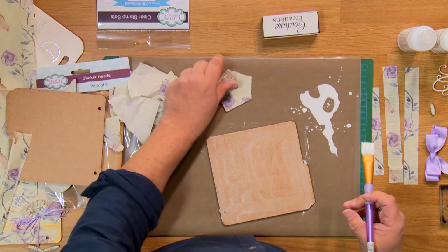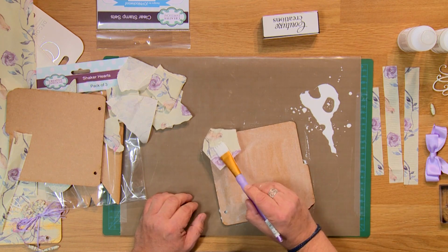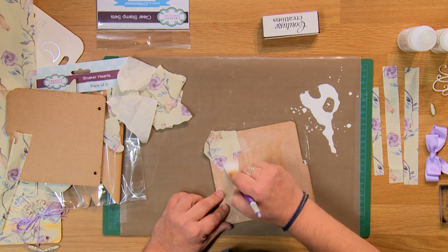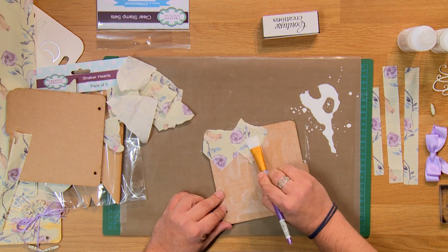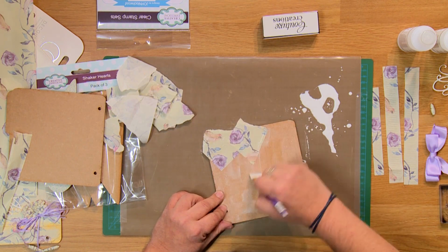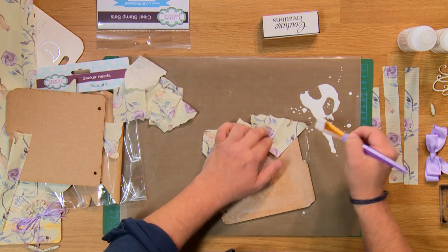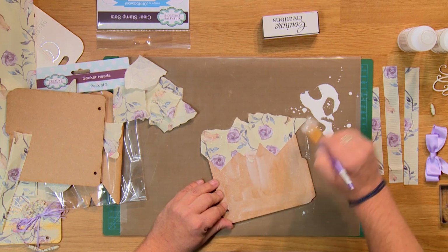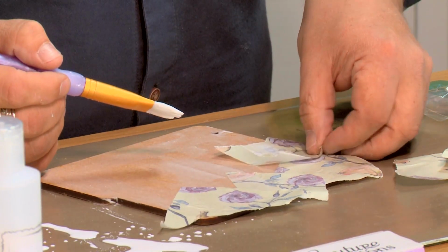So you don't have to worry about getting it on your fingers, on the edge of your brush, on your table or anything. Then simply pick up a piece of paper. I use my brush. Pop it down, take some more of the glue and seal and smooth the paper down. Take the next piece and just keep repeating. And all I'm doing is taking pieces and making sure that they're covered.